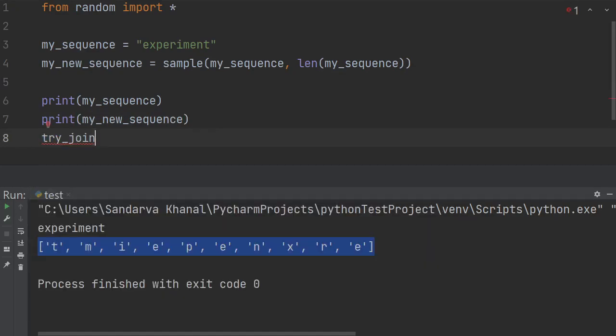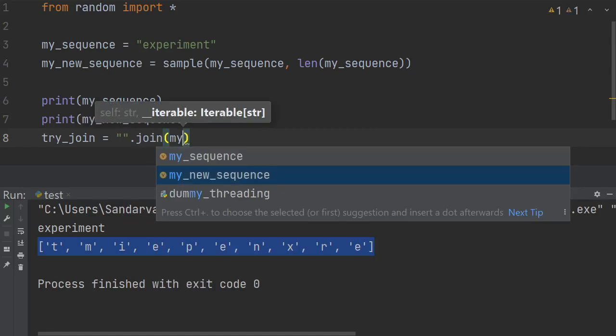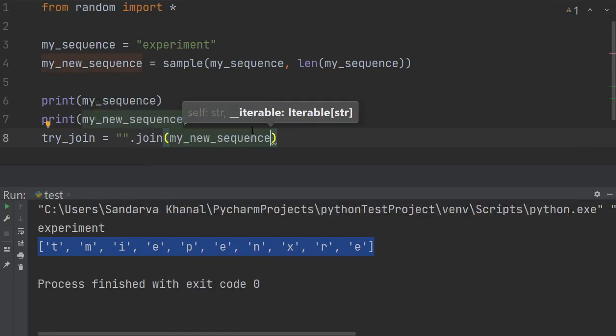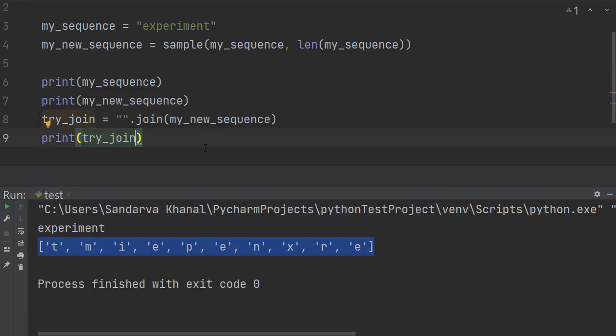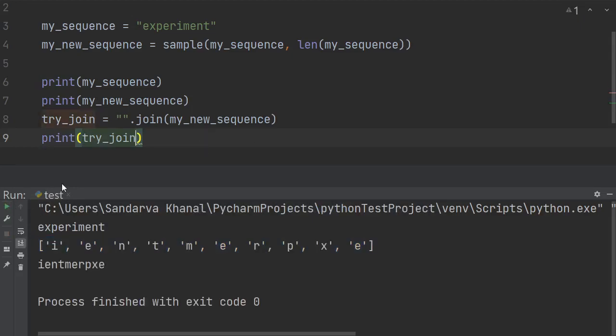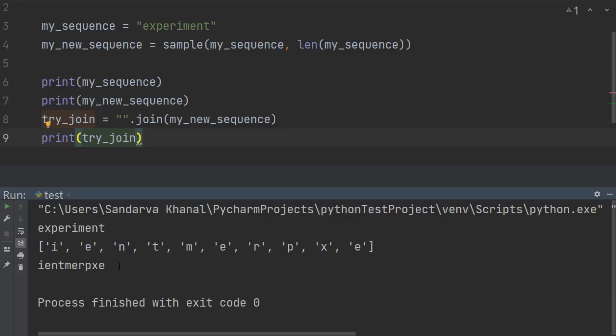So the try join would be my new variable name, dot join, and I want to join back my new sequence here. And when I print this, it should join all our items back together to form one string.